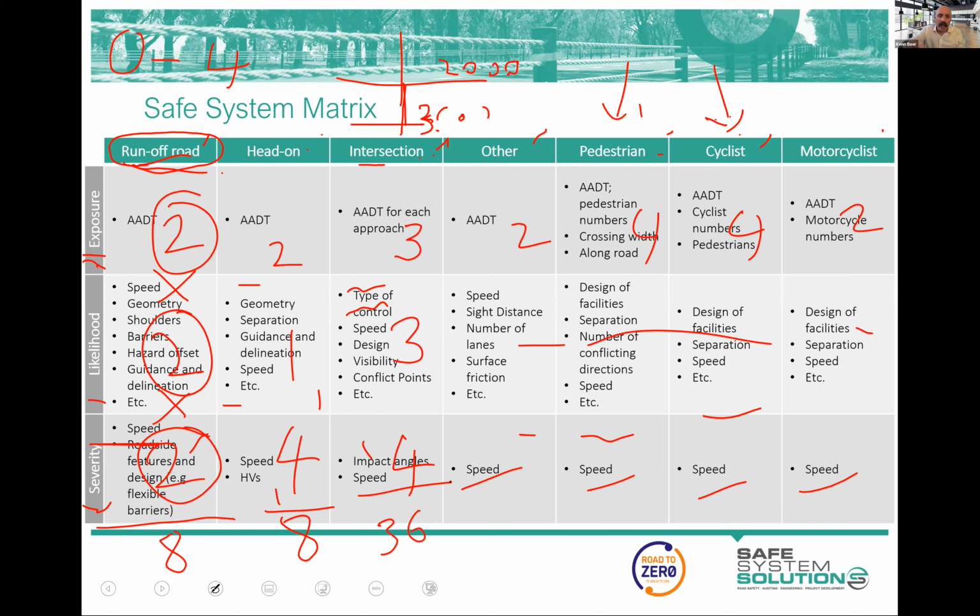And you keep doing that for all of them, and then you add up each of these crash type scores to get a final score out of 448. A score of 0 would be perfect alignment with safe system principles. A score of 448 would be the worst alignment with safe system principles. The projects you analyze are going to sit somewhere in between.